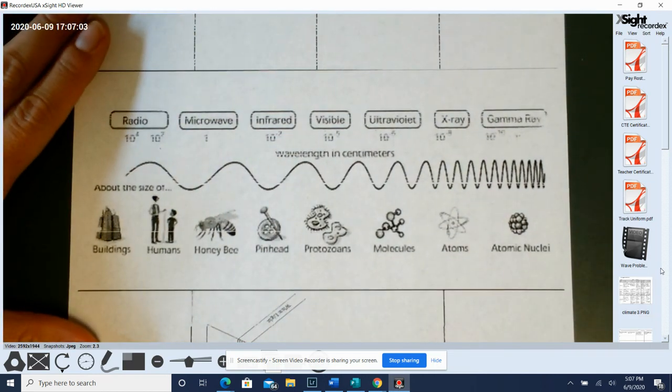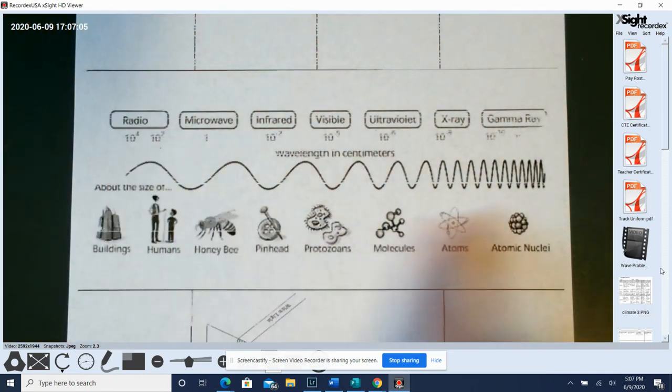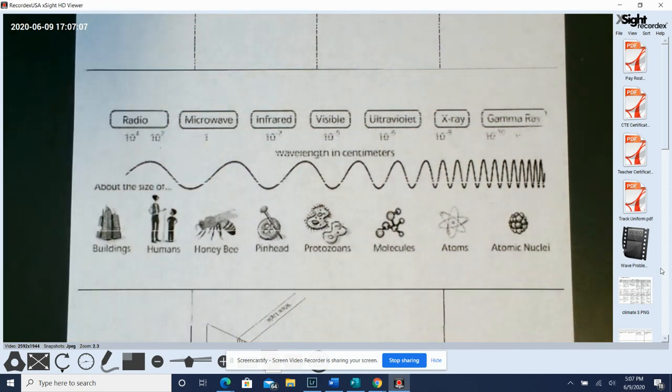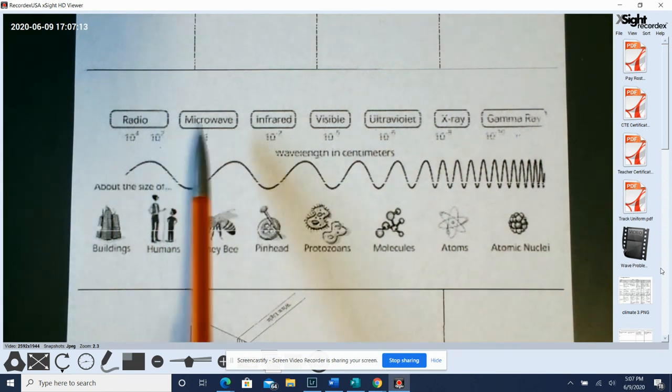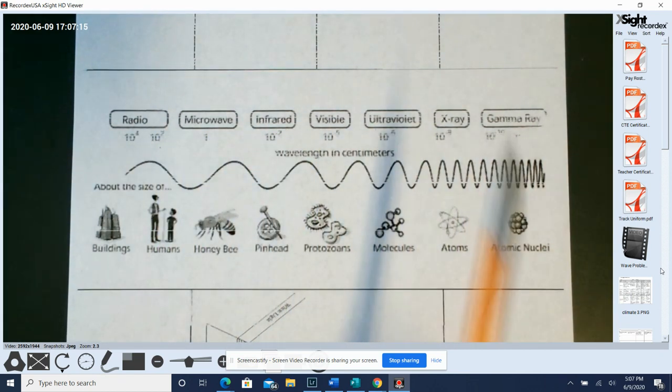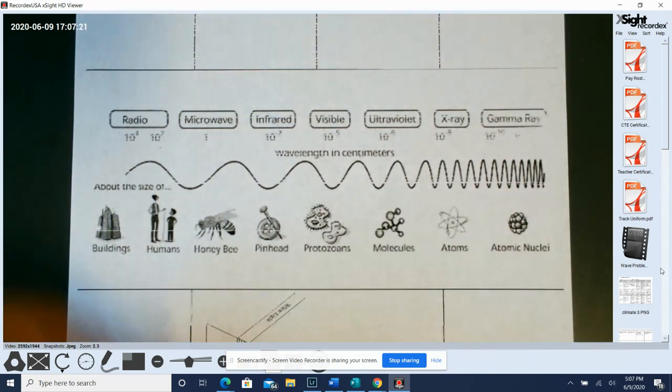Okay, so the next part of the notes would be, what do I need you to know about this section in the middle of that publication? So this talks about the different regions of the electromagnetic spectrum, and each of these are a different type of wavelength. And they're important because they are different in their properties, and those are the properties that I want you to know for the test.